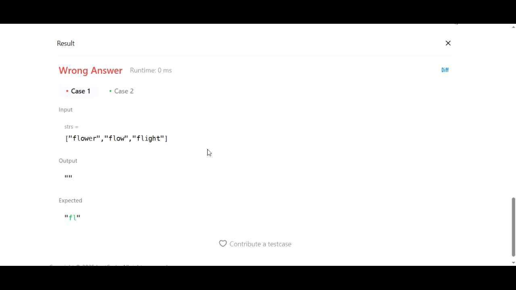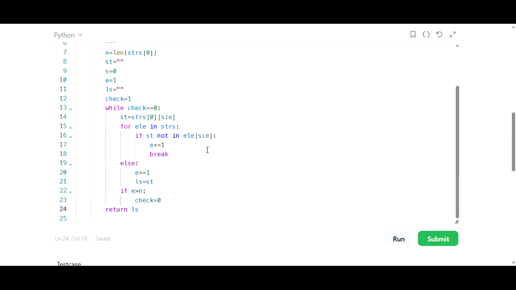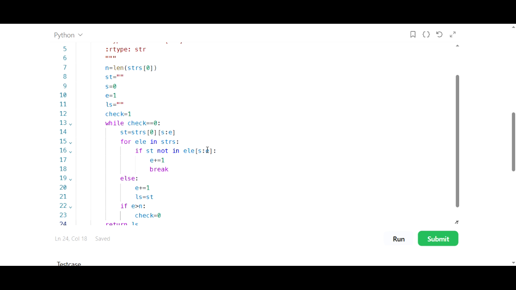Oh, it is giving a wrong answer. Why are we getting a wrong answer?